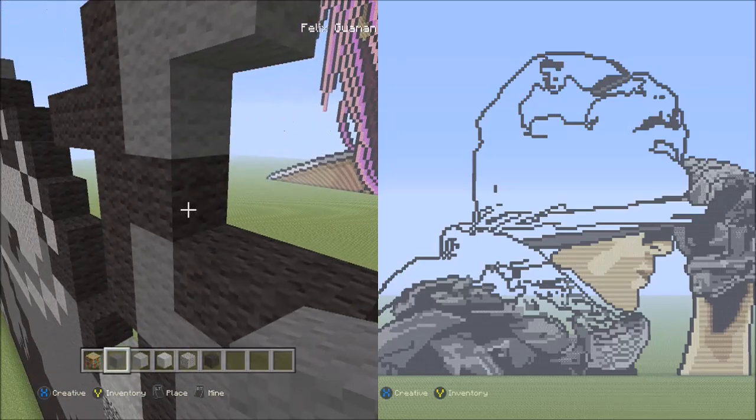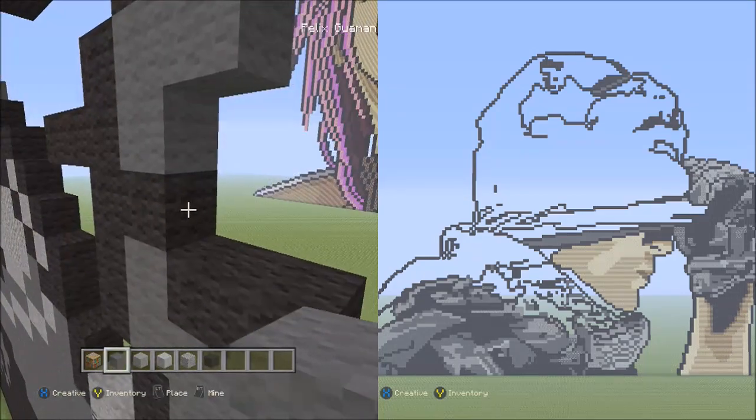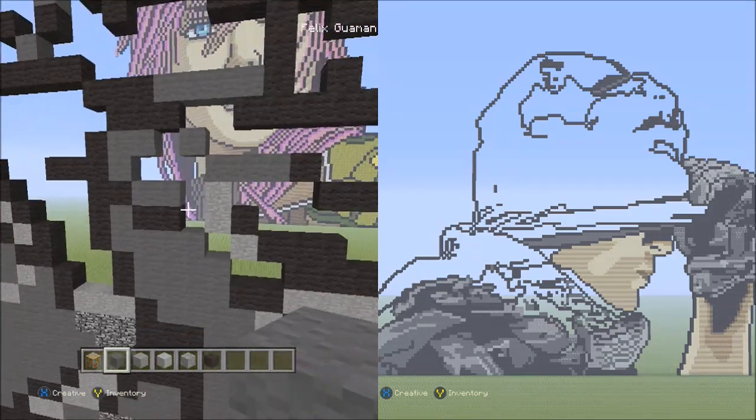And starting on the right side of this black wool, you're just going to place two gray wools going across to the right. That's 1, 2. So it should look like this.